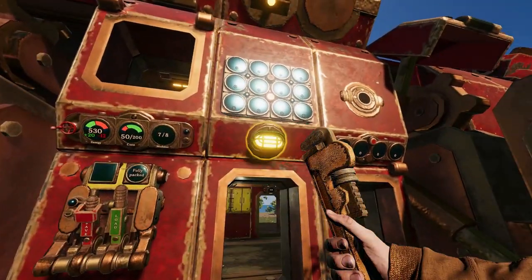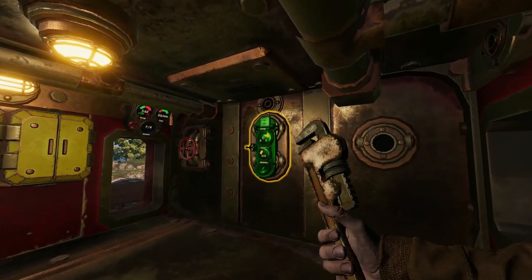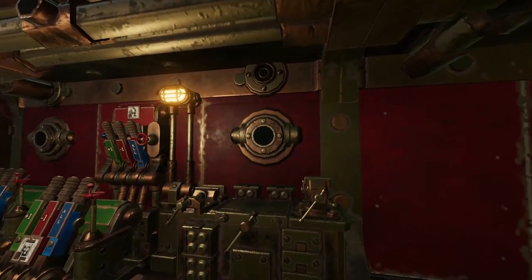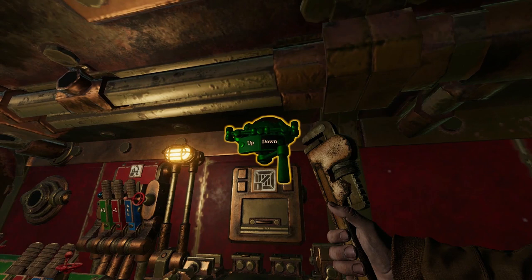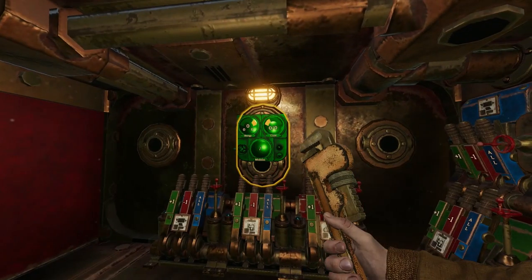Before moving to next devices, let's talk about the mount options on the walls. This new way of object placement saves a huge amount of space and even allows placement into areas that were not used before, such as corridors or the exterior of the drillship.